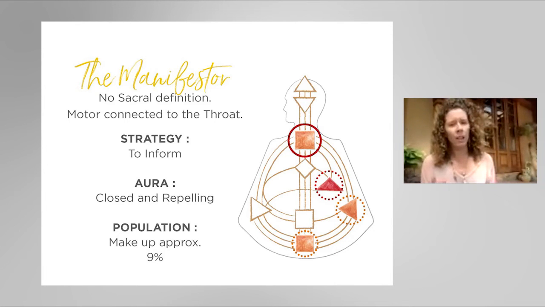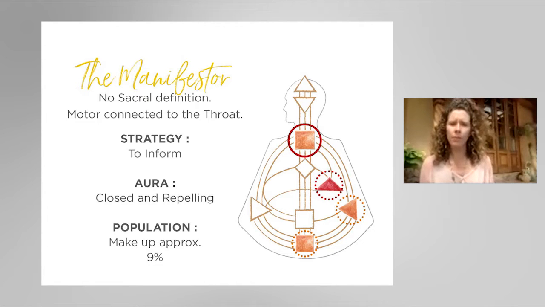So, in and of itself, that means that manifestors, when they work, will probably need to take more breaks. They'll need to rest more. They can work more in spurts, and then they also will need to rest. And so, for manifestors, one of the important things is not to compare yourself to generators and not to overdo or overwork. Anyone that has an undefined sacral really needs to be aware of the use of their energy and not overdoing.